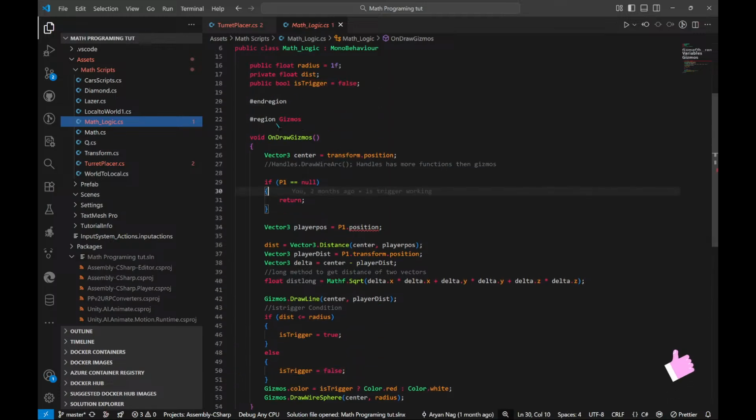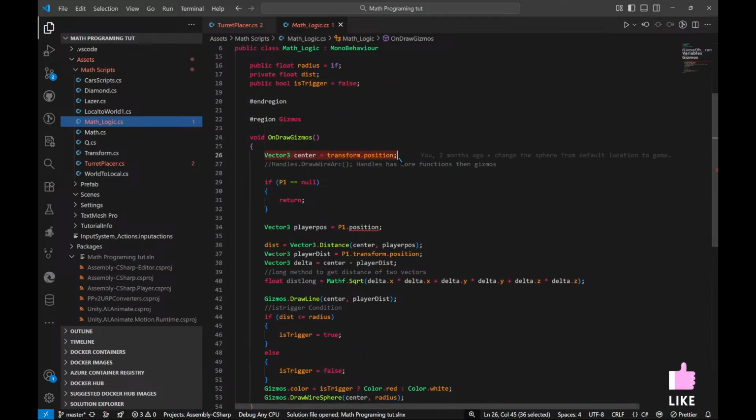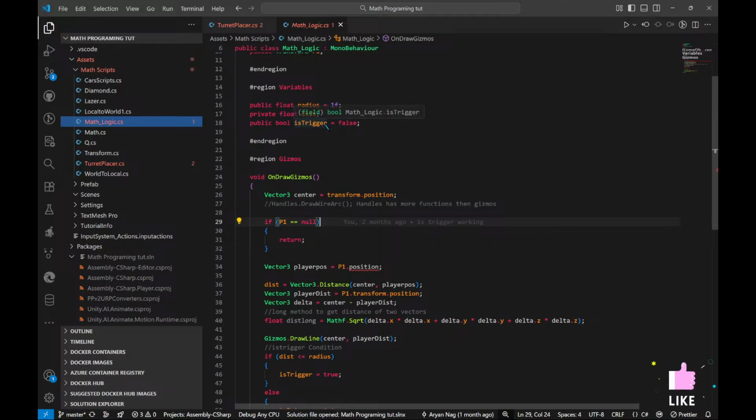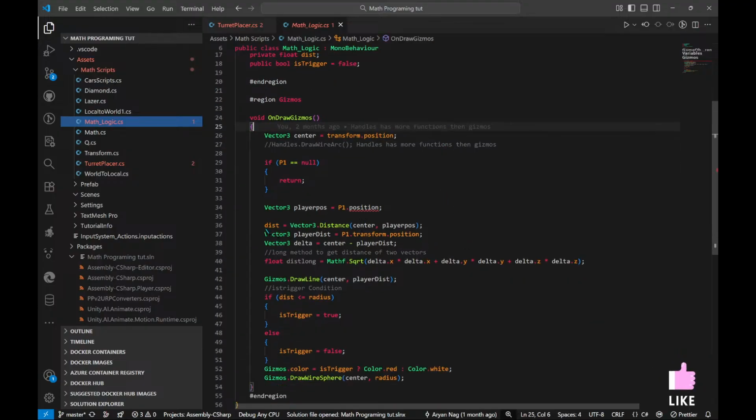Right. So we are getting the center. Okay. This trigger is false. Void. Okay, distance. Distance is equal to vector 3.